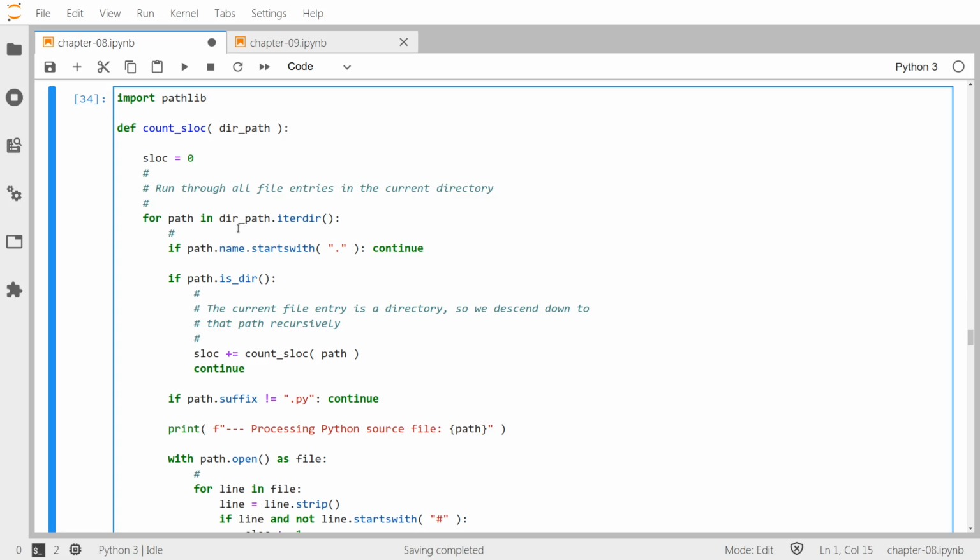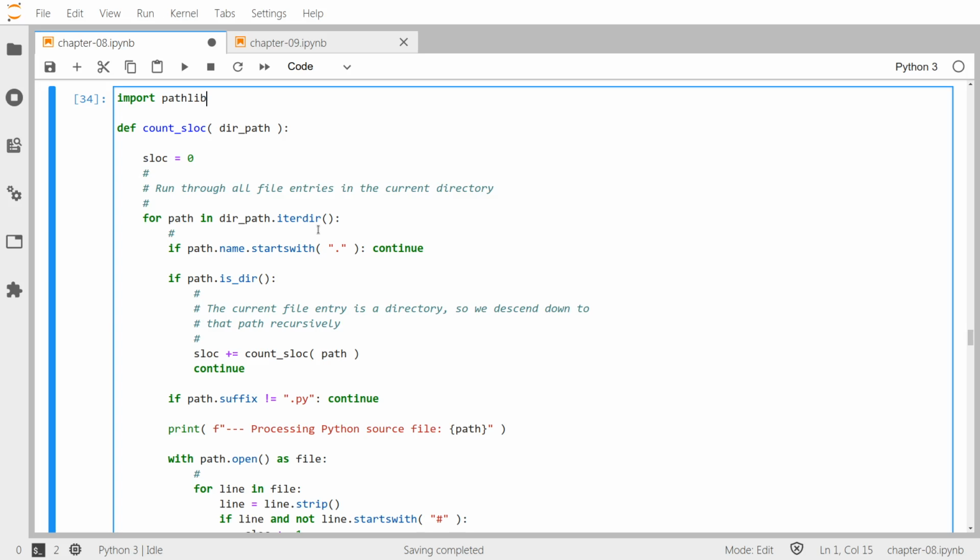So how do we do this? We get the directory path, and then we do an iterdir, iterating over the directory entries. For each path, we check if it starts with a dot. If so, we continue, because those are the current directory entry and the dot dot, the one above the current directory entry.